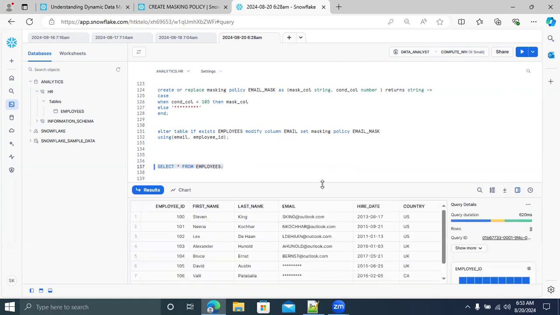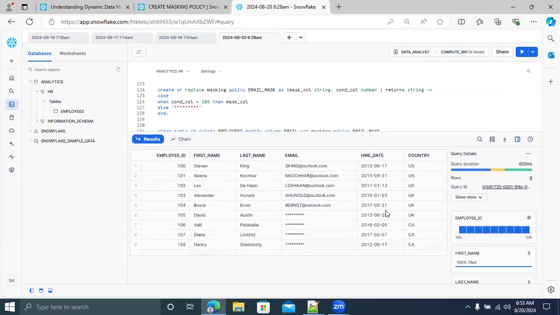Now what happened, guys? You have to say what happened. The value lesser than 105 is not masked. Greater than 105, it is masked. It's a dynamic data masking. You have to say dynamic. Whenever you switch to the corresponding role, at the instant when you're trying to access the data, the value gets masked. It's called dynamic. You have to remember it's dynamic. Whenever you query the table, on the fly it gets masked, but it's not permanently stored in the database.